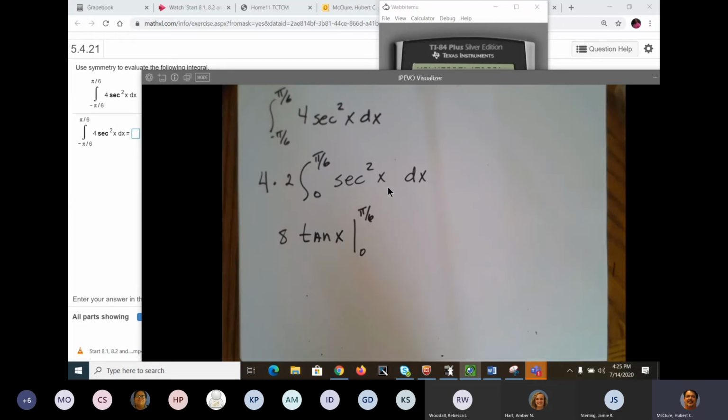Can I ask a question? I don't know if it's because I'm behind trying to catch up. On that last one that we just did, it was sine, and then we asked for the antiderivative and you wrote negative cosine? Because I thought the derivative of the sine is the cosine. You're right, but the derivative of the cosine is a negative sine. So the antiderivative of the sine is the negative cosine. Okay. All right. Thank you.